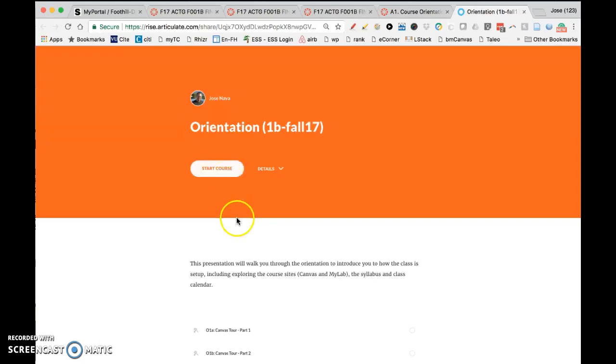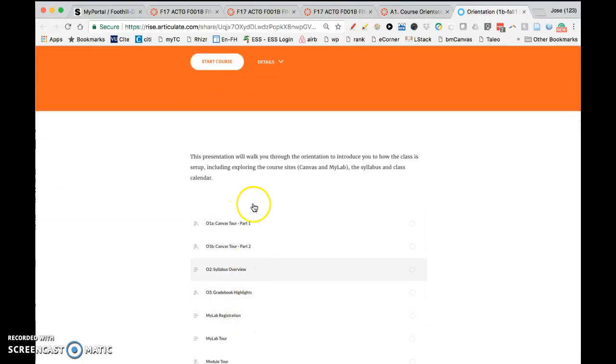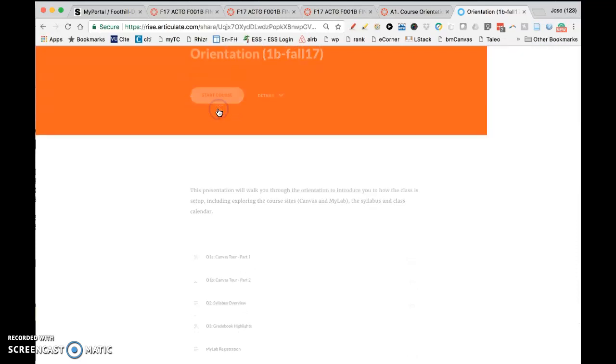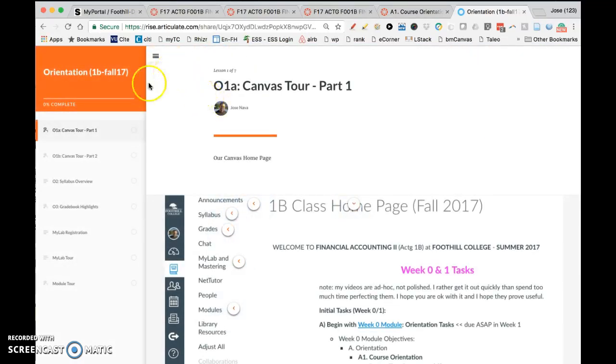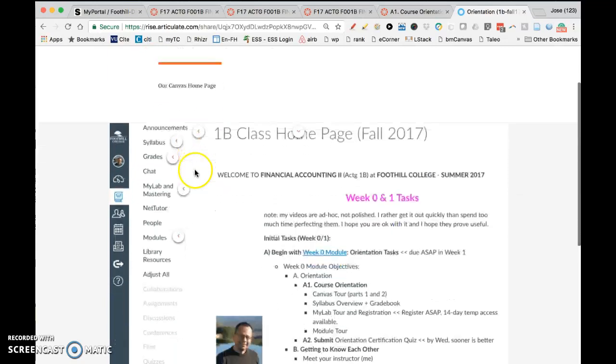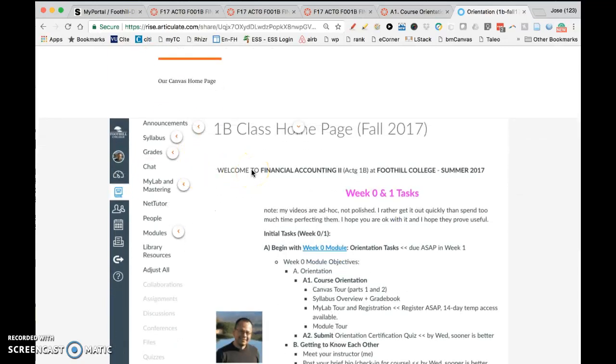I can either start the course here, or I can go to any of the sections in the lesson as I need. So I'm going to just go there. So here it is. Also, if I don't want to see this navigation panel on the side, I can just click on this and I have the whole screen. And so there are different types of pages that I use to present information using Rise.